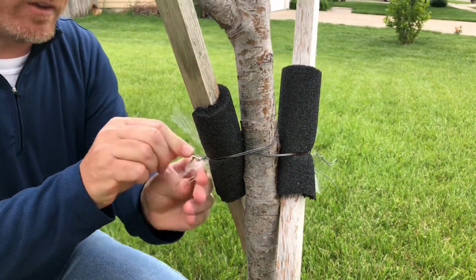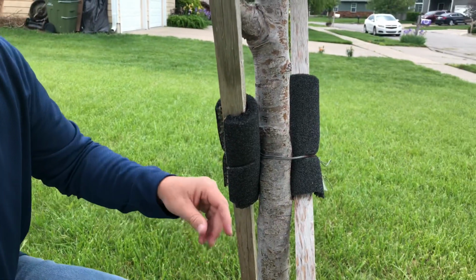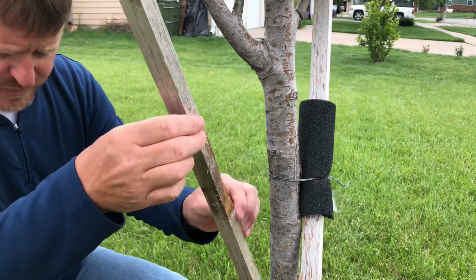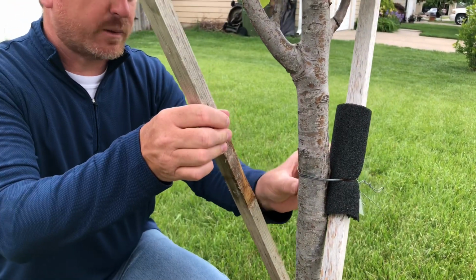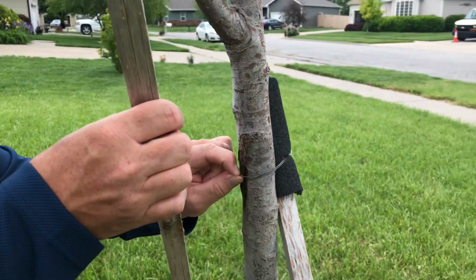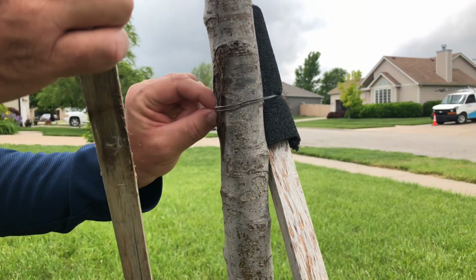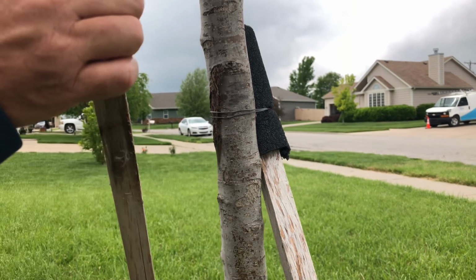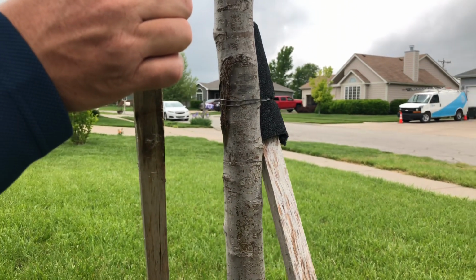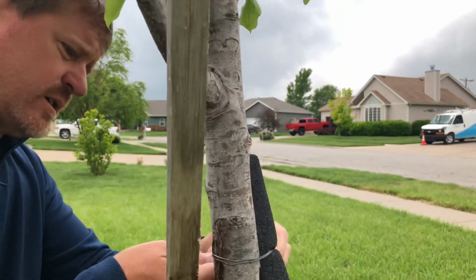There's so many different ways that people tie trees up. I prefer using 3 posts around the tree and then tying back to the post. You can see here they used a little bit of insulation. It rubbed on the tree, and then this wire was up against the bark. You don't ever want that, because when the wind blows, it could rub on that and chew into it. You can see that this has probably been on a little too long, and it has caused damage onto the trunk of the tree. So let's get this other one off here real fast.